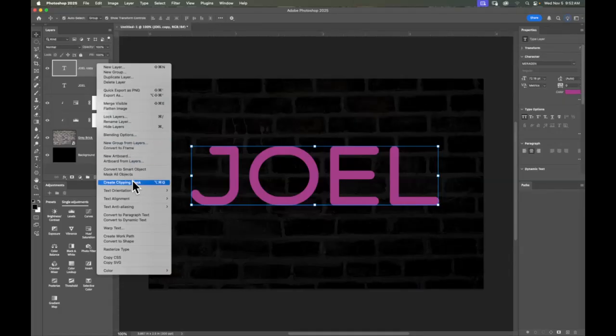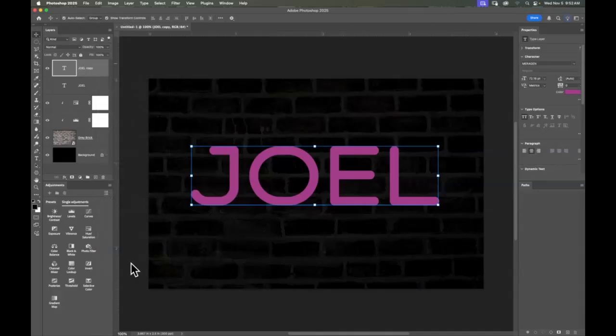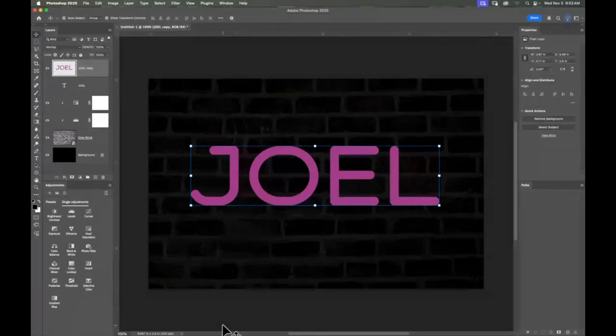Where's rasterize type? Rasterize type, 4 up from the bottom. What that is doing is now this type, I can't change the type anymore. It has turned it into pixels. It is uneditable, but I have a backup in case I realize I spelled my name wrong.